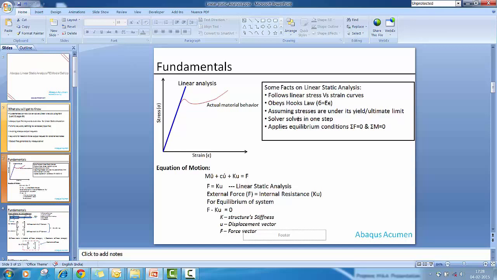So when you apply, say, 100 Newton, it will directly apply 100 Newton and solve at once using a global stiffness matrix. And while creating a solution, the solver applies equilibrium conditions like all forces equal to zero and all moments equal to zero. This is something we learned in our mechanics.